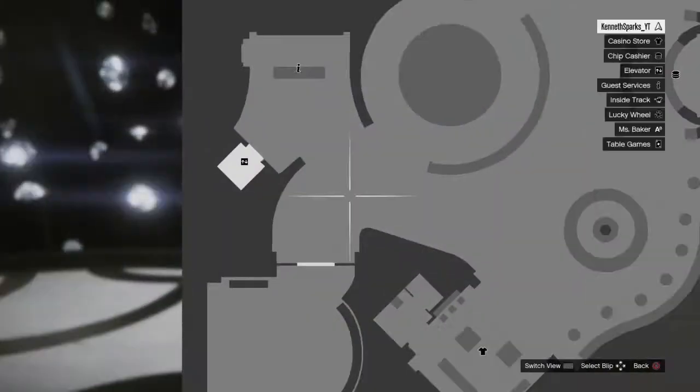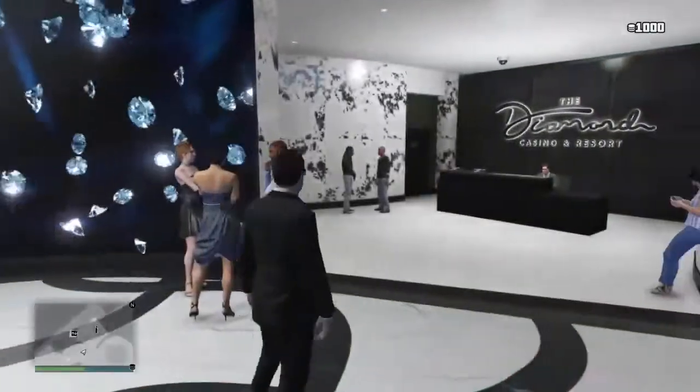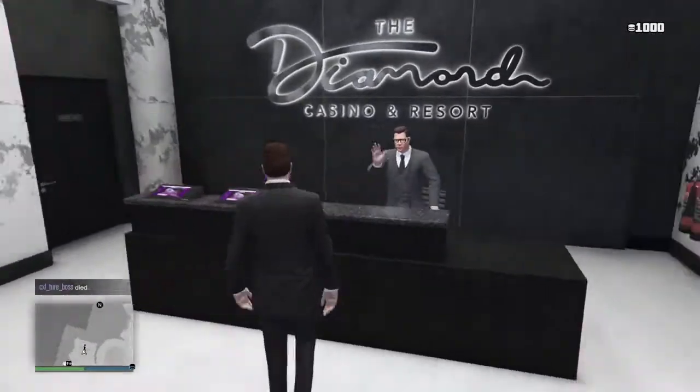Alright, I think our friend's in this lobby, so I'm gonna see if he's at his facility yet. Yep, he is, so he'll be sending us the invite to this mission, which I will be explaining how to do very, very easily.